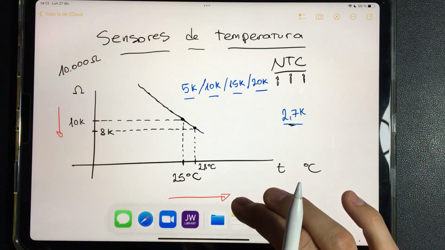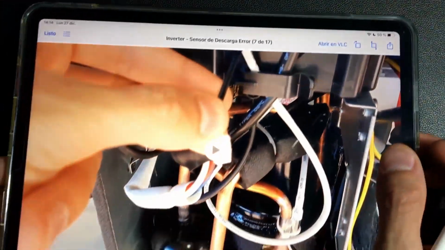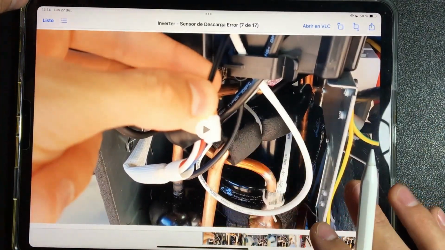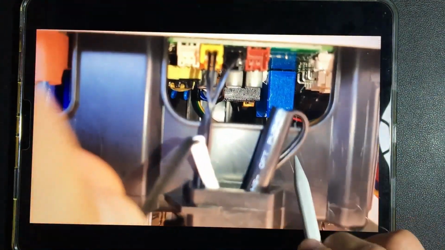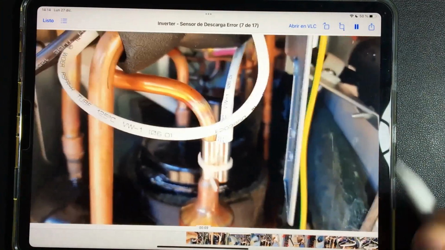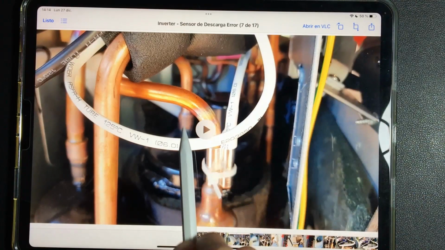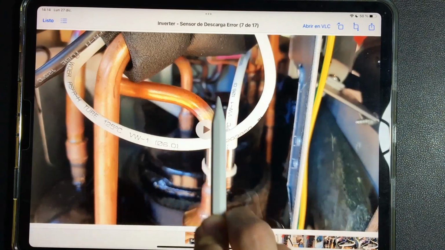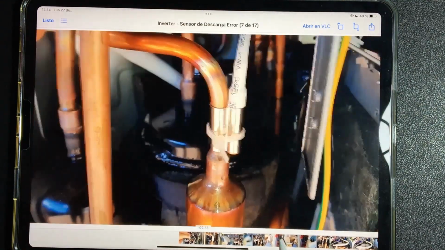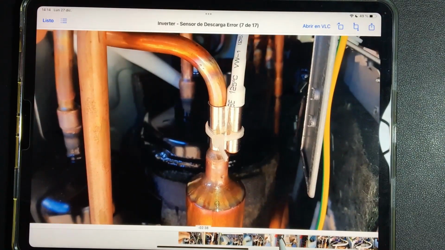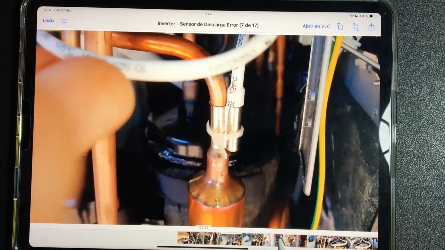The compressor discharge temperature is a temperature that the equipment measures precisely at the compressor discharge. That is, it has the ability to measure the temperature of the compressor itself, since that sensor is so close to the outlet that the temperature in that pipe is similar or almost equal to the temperature of the compressor itself, and therefore, of the oil and the entire casing. Here we can see it. The outlet of the compressor pipe makes a small turn, and there we already have the temperature sensor. This is the sensor we are talking about. This is going to be measuring temperatures of 80 degrees and more.